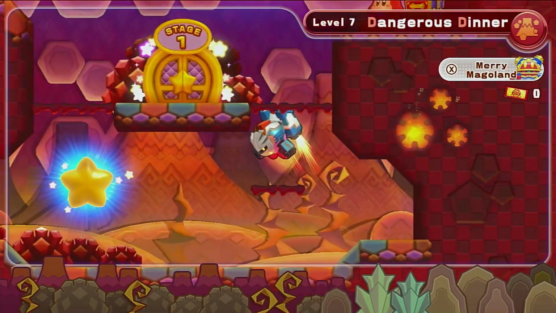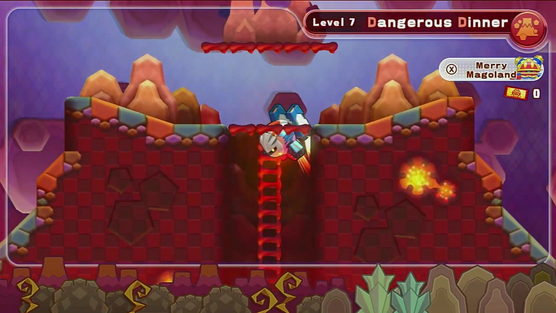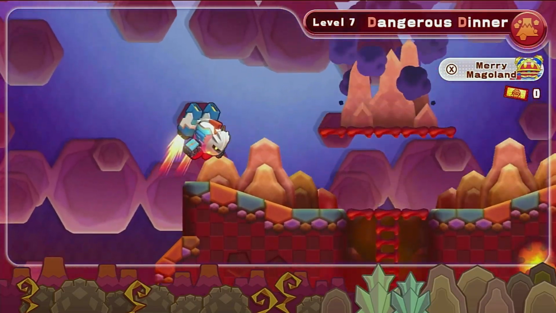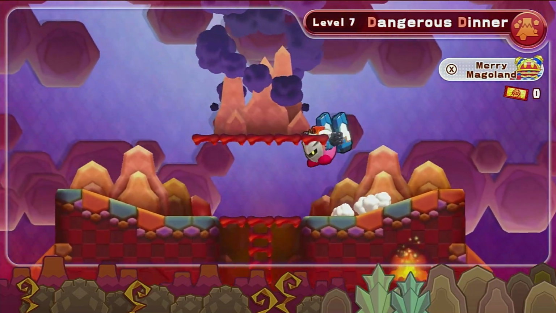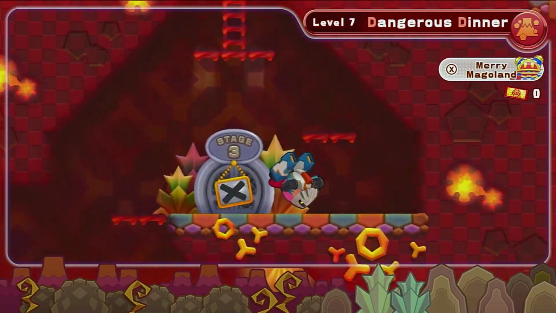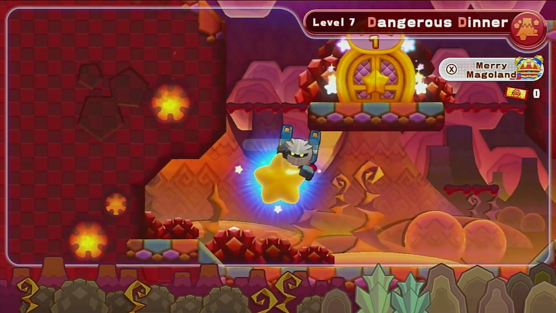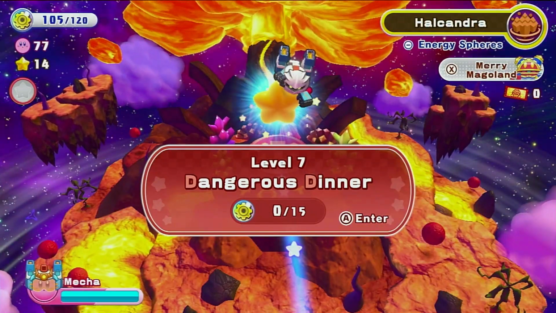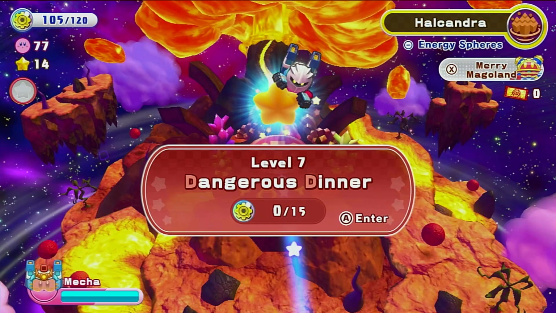Dangerous Dinner is the 7th and last level of collecting energy spheres, where we will be battling against Landia, the ferocious dragon, and the mysterious final boss as well. Which I'm super excited to fight against. But to tell you guys this, this level has every stage worth of ultimate abilities. Stages 1, 2, and 3, not the boss stage, has ultimate abilities.